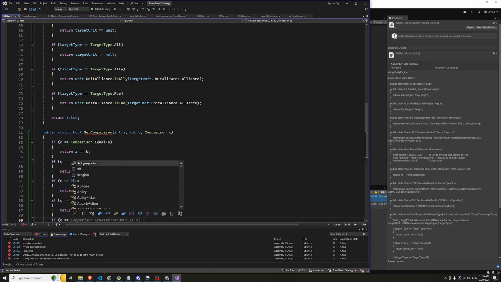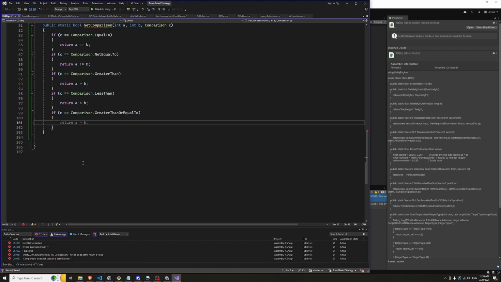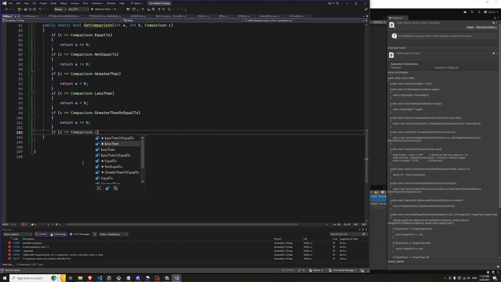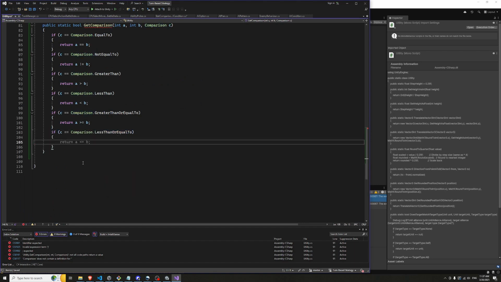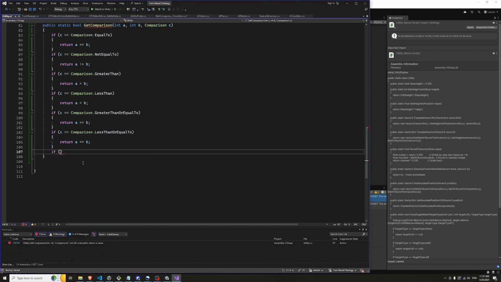Okay, if C is equal to, greater than or equal to. I think that was all. Otherwise, we'll just return false because something screwed up.